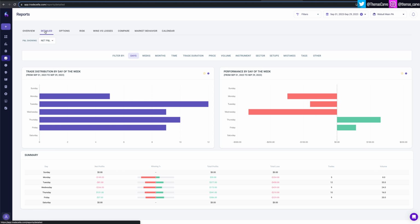Okay, let's see. So going through this past month, what you will notice is that we took the majority of our trades Tuesday through Friday. Mondays, not as much. We also lost Mondays, Tuesdays, and Wednesdays. We were red. We were actually net green on Thursdays and Fridays this month. Interesting. Is this enough data for me to start going, okay, I'm never trading Monday through Wednesday again? No. But interesting how that stacks up.